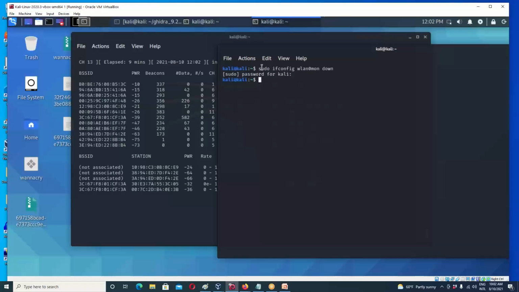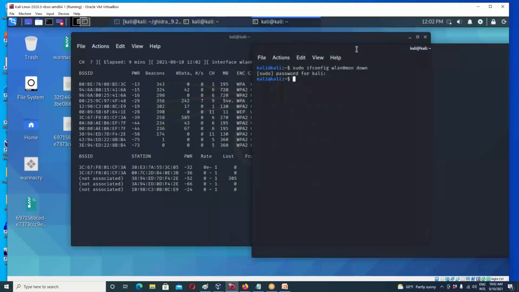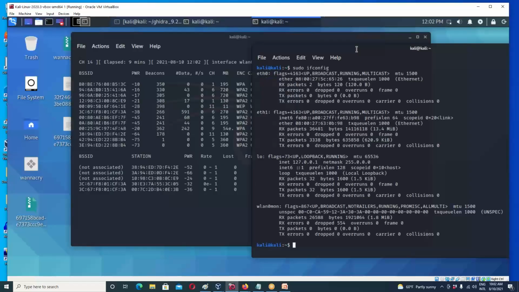And as it should slowly, you should see the screen begin to, all of the connections fade away. Let's go and do a sudo ifconfig and see if it's down. Looks like it didn't take it down.